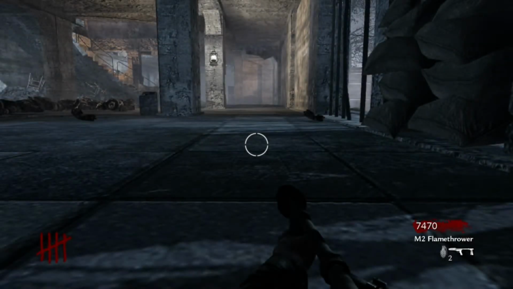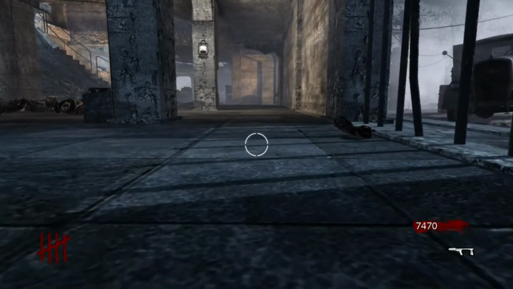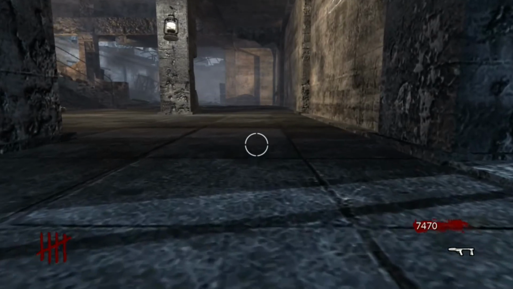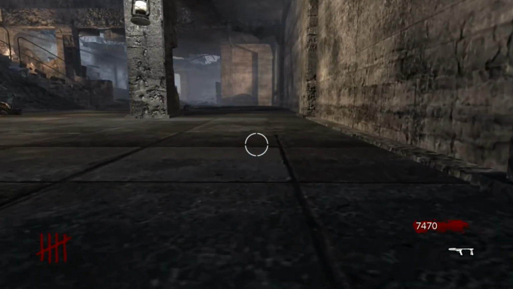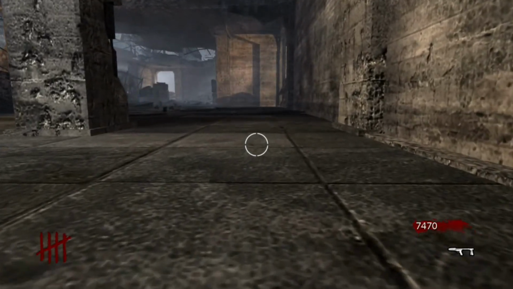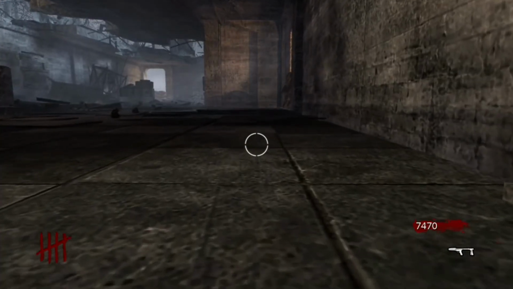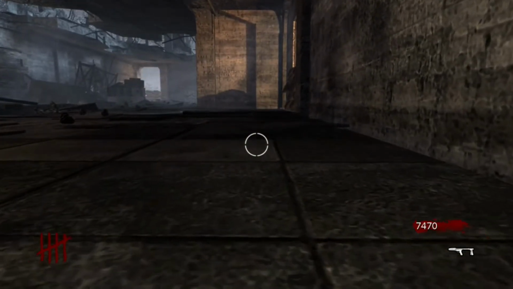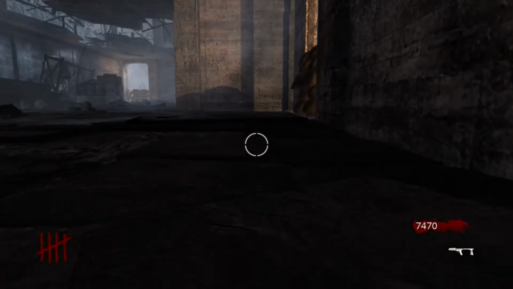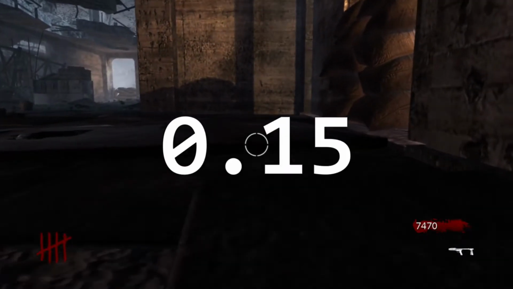When it comes to your crawl speed, I only tested the M1911 and the M2 flamethrower. I'd initially debated even testing this because crawling is nearly useless in every game due to the extremely low movement speed, but I caved and decided to at least get 2 data points just to see if there was anything weird going on. However, all that I really found is that it's very similar to crouch walking, except instead of a factor of 0.66, it's a factor of 0.15.